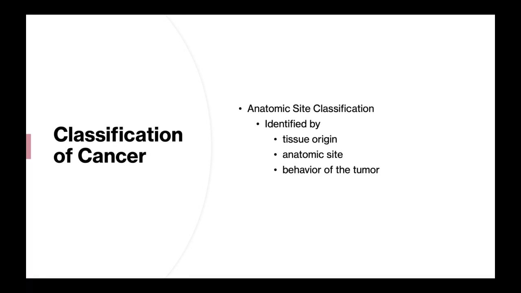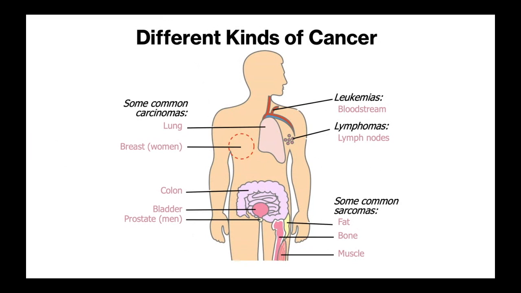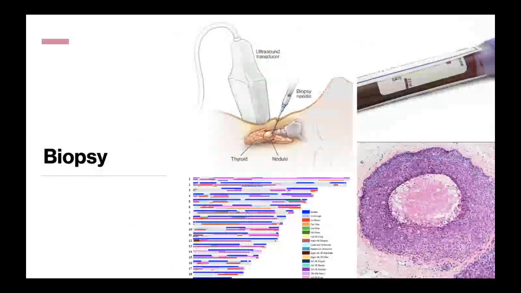Okay, so how we classify cancers, there's a couple of different ways. It can be a little bit confusing because you hear about it out in the world, so let's go through them so you don't mess this up on a test. Yes, there's different kinds of cancer. So where the cancer is, right? Lung cancer, breast cancer, and if you look through this, all leukemias are cancers that are in the bloodstream. Lymphomas are cancers that are in the lymph nodes. Now, a sarcoma is a cancer that grows in the body's connective tissue, so fat, bone, muscle. And then a carcinoma is a cancer that grows in or around an organ, so your lungs, breast, colon, bladder, prostate. Just make sure you know the difference between a sarcoma and a carcinoma, and then everything else just kind of makes sense.